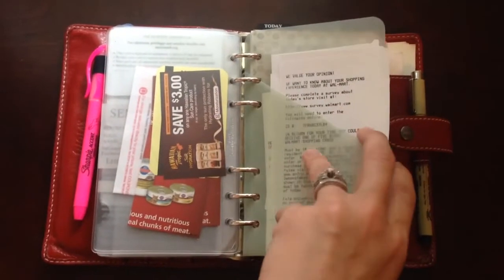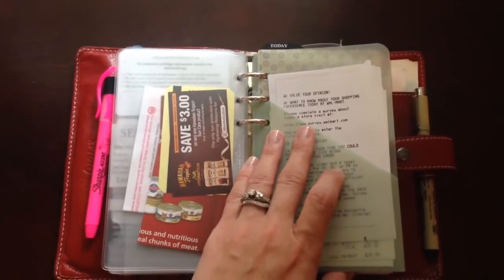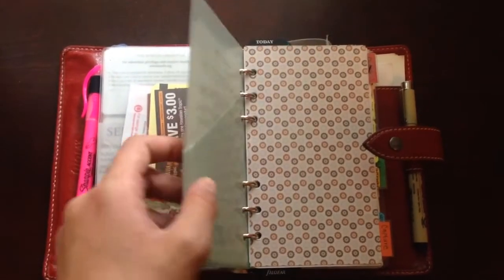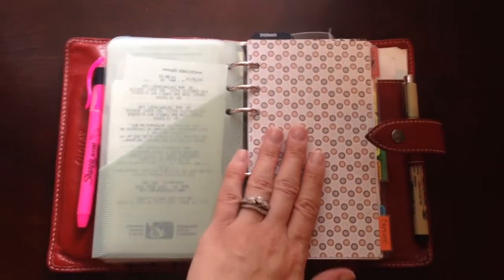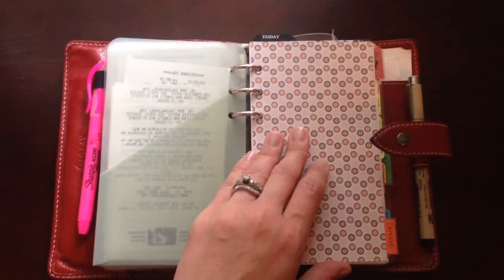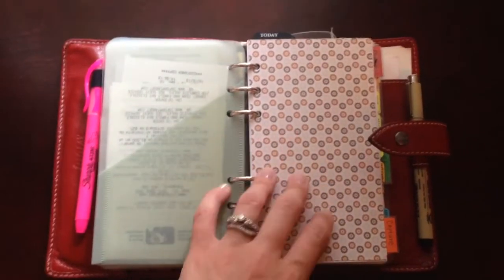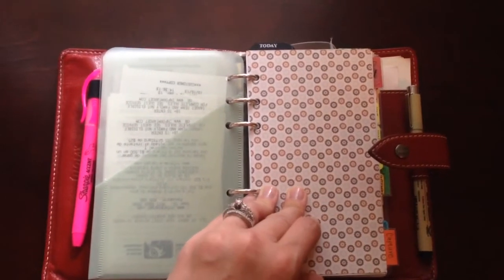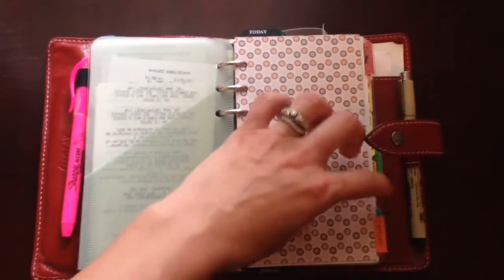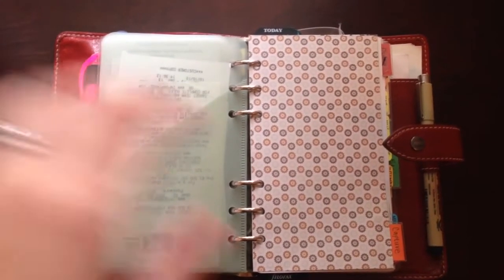Behind that I have — I think I got these at Staples as well — little two-sided envelopes, either Day Runner or Day-Timer. I've been using these a lot for things like receipts: if I purchase something I might need to return, I throw it in here for a couple of weeks and then during a review I go through and pull out what I don't need. This section is a new one — I implemented the capture section that a lot of people use. I found that I wasn't writing things down directly on my planner pages, probably because I'm moderately OCD and worried about messing things up.